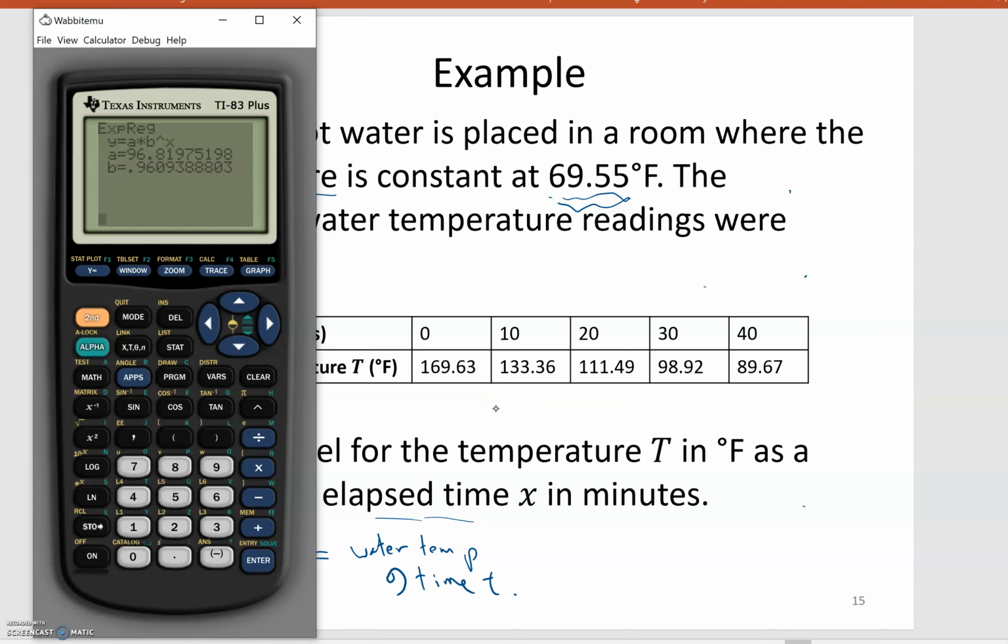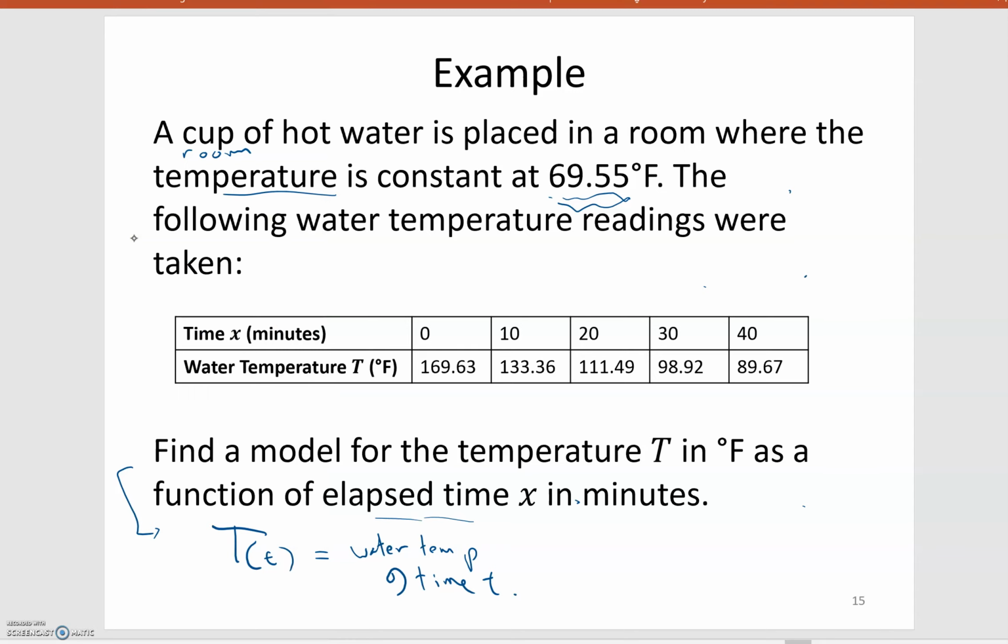So if you see any questions asking you to find the SSE, make sure that you pay attention to what function it's asking you to find the SSE of. If it says find the SSE of the PTD function, do that with this regression, and then you can go on and find the temperature function for the object. So you've got to be careful to separate those two things, okay? All right, so there's our PTD. Now let's go to step 2.